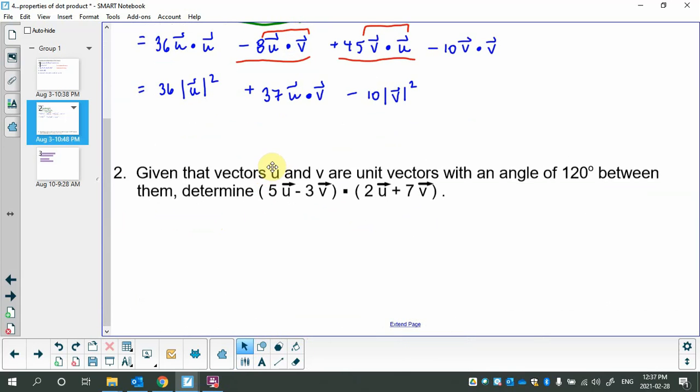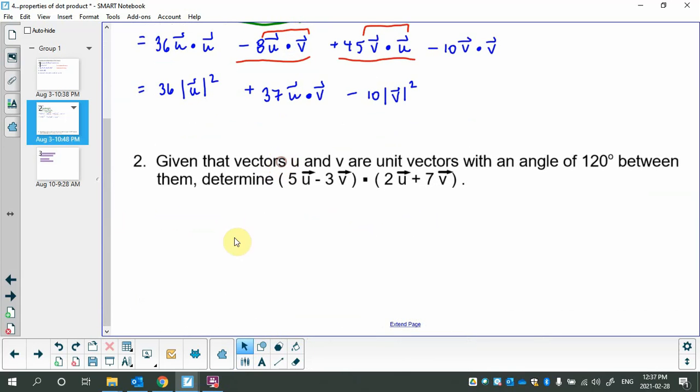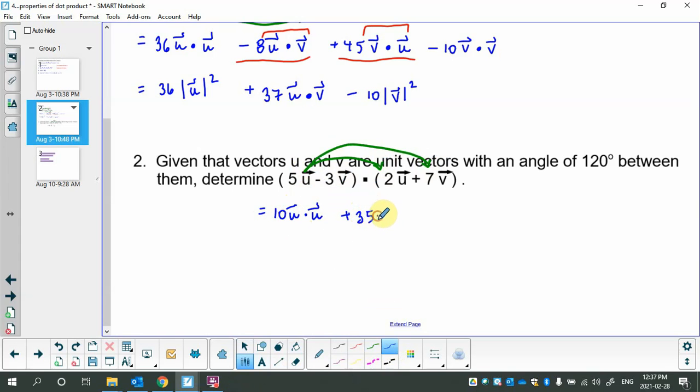All right, now we get to do it again, but there's a little bit of math involved in this one. So I am going to start by doing the exact same thing. I am not going to read the question until a bit later. So let's take care of what we know. So this times this, but in our case, dot. So 10 vector u dotted with vector u. I'm going to get rid of these green arrows in a minute. That's 35 vector u dotted with vector v.